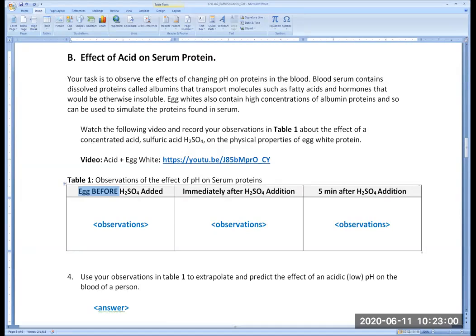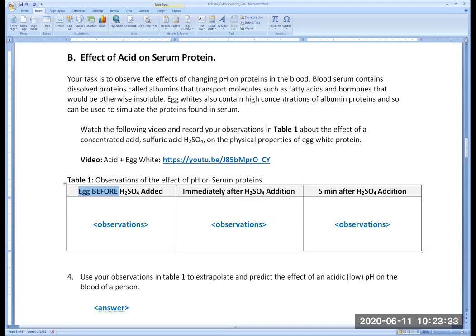So egg whites are transparent, but they are viscous. They are not that liquid like water. So that's what clear means. And then you will see that they will change and become white. If they become white and you cannot see through the egg whites, that means it's not clear anymore, right? So don't use clear anymore after that.